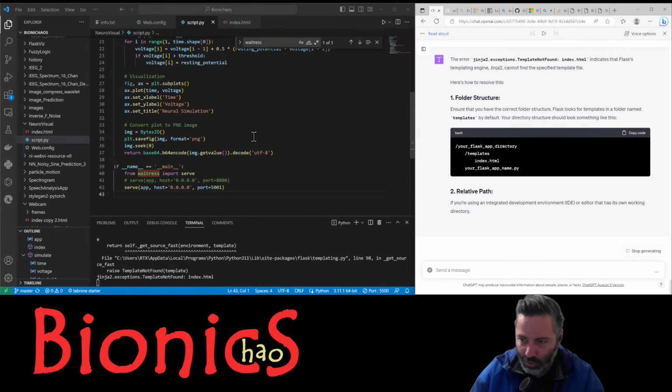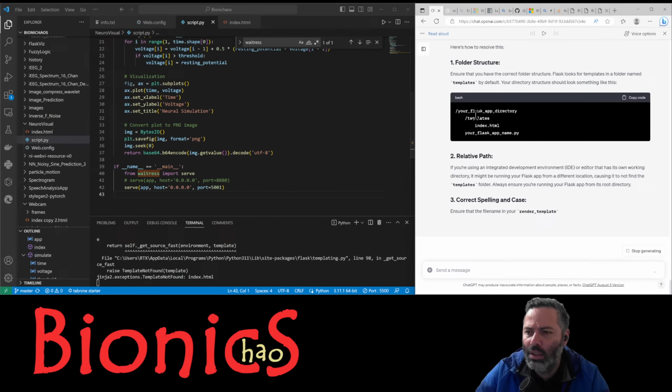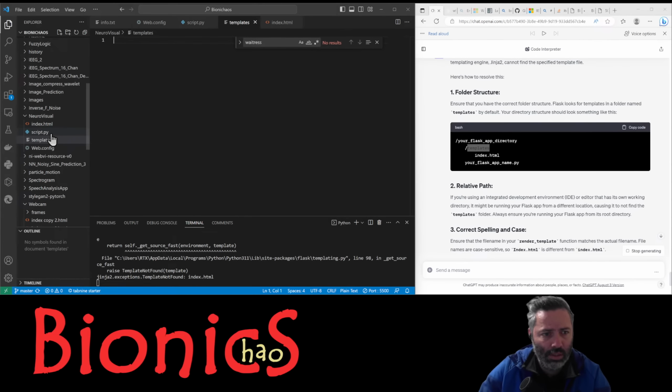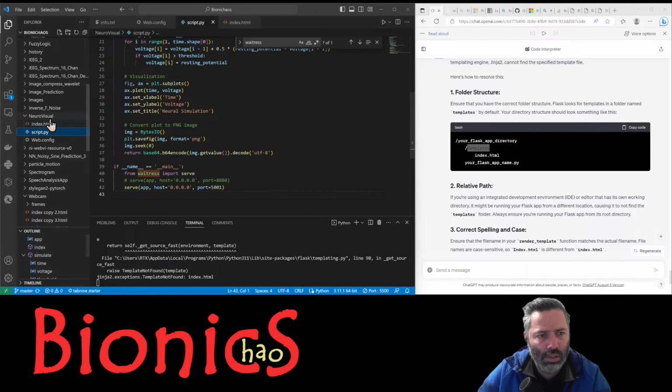Templates. Yeah, the templates folder. Templates folder and index. Wait, what? No. Templates folder.